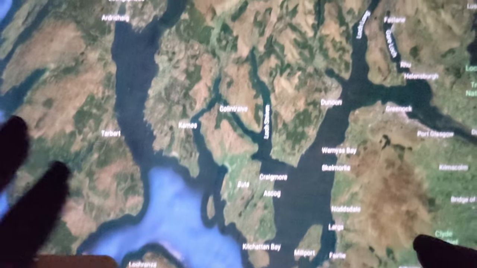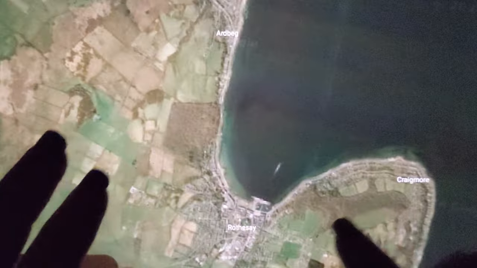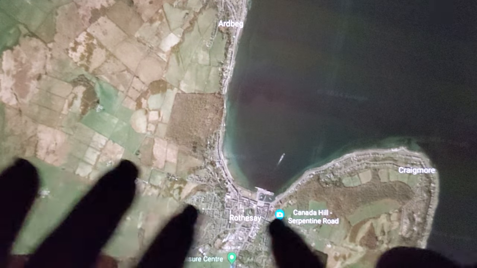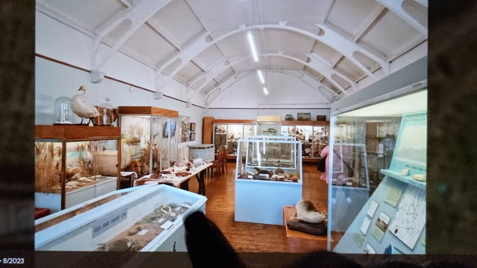There's just so much. We're going to head over to the Isle of Bute here because the major town here is Rothsay. And I was looking around, looking for interesting things to show you in Rothsay. You know, here's the Bute Museum. Did I look at this? Is there anything interesting here? Oh, all kinds of neat artifacts. Old castle there.